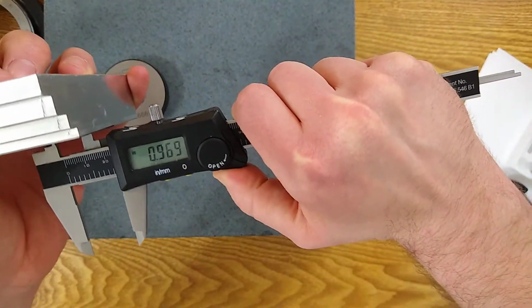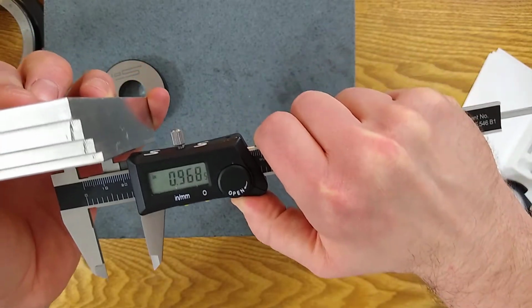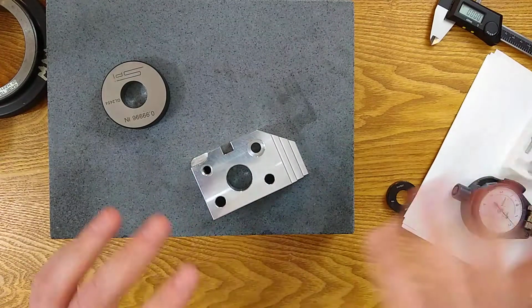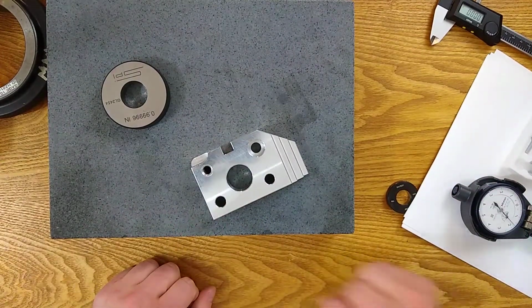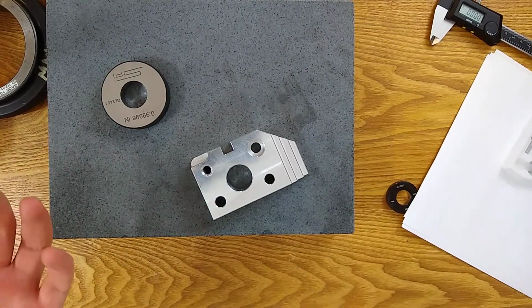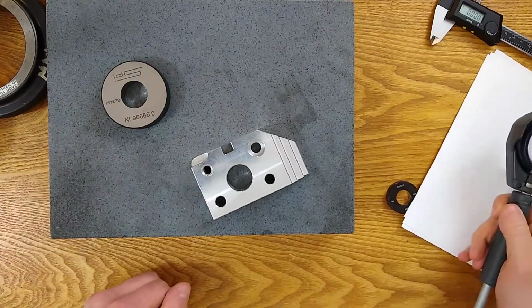Yeah, the calipers got me in the ballpark. Again, I always double check just to make sure I'm doing the math right. I'm not off by 10, I'm not off by 25, something weird, just because I can't do math. So, I mean, that's it. That's how you set up from start to finish.